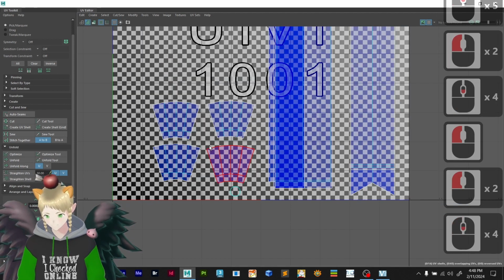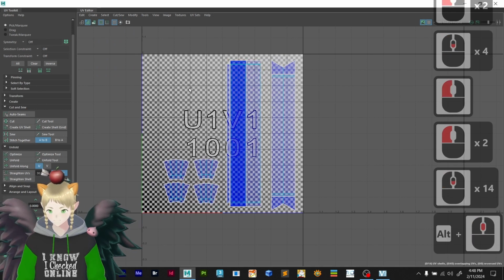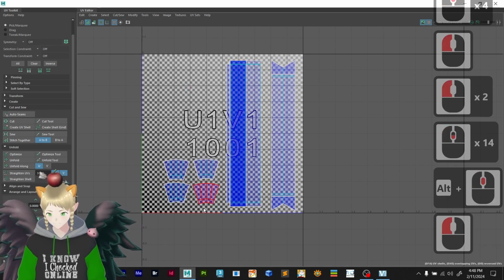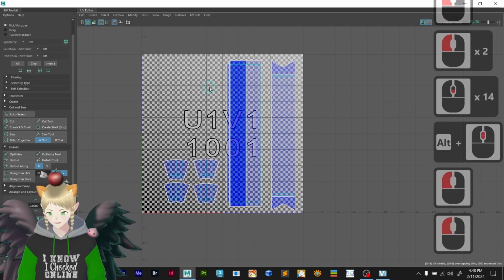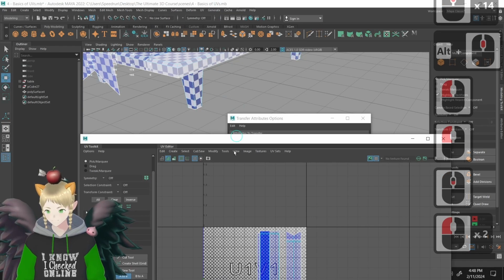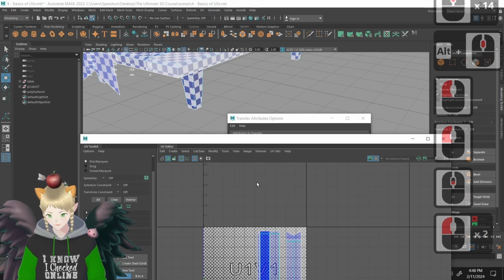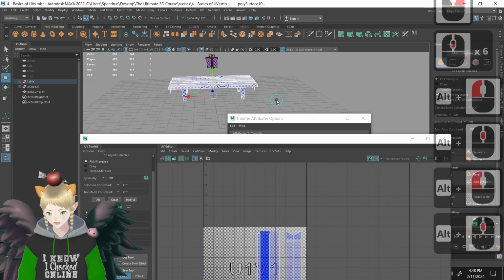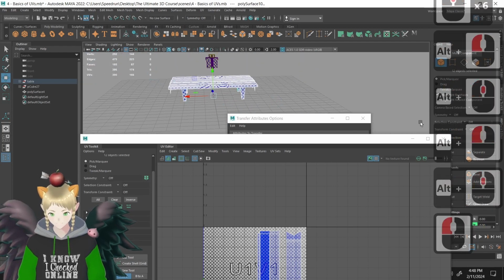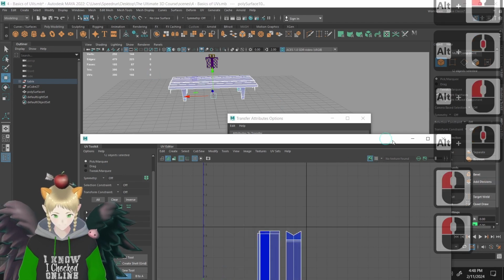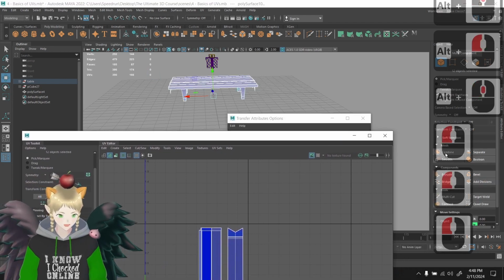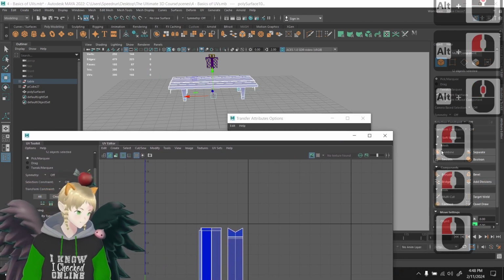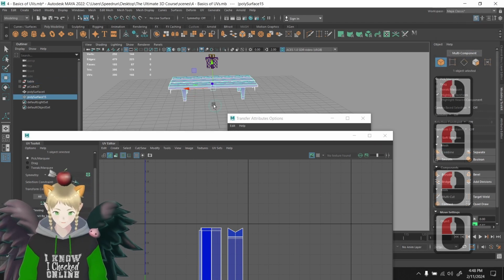All right. That looks pretty cool. Now we go to select the entire object. We can actually already combine all of this. So over here in the toolkit we have combine.